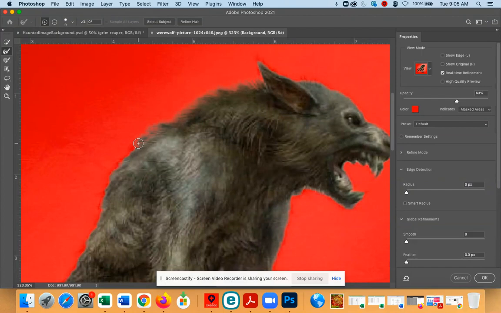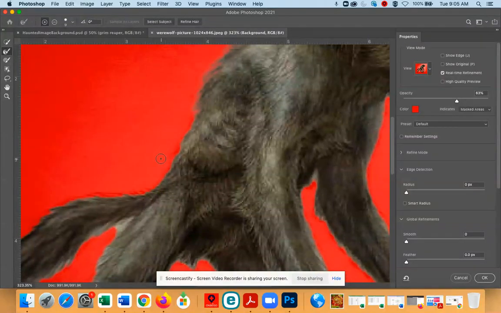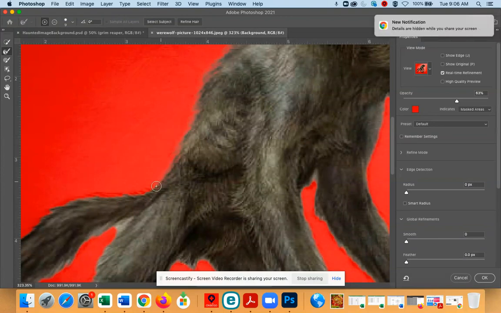Okay, we don't want to go too deeply into this because we don't want to inadvertently take away body parts. And this is definitely a time-consuming, tedious task. But if we want to move furry or hairy objects effectively and make them look as realistic as possible, this is a process that must be done.